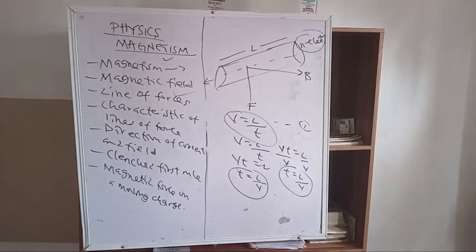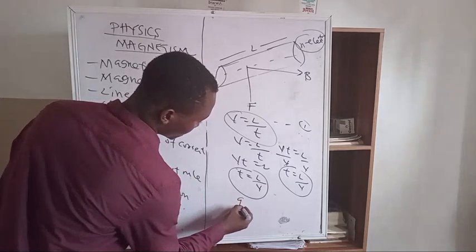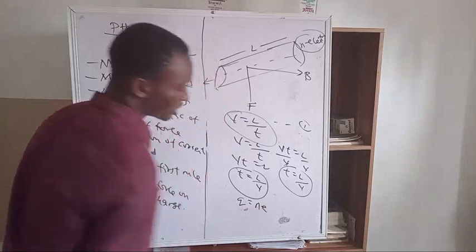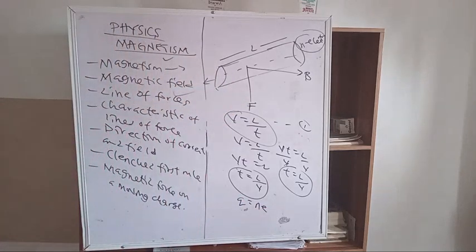If we move further, our charge is Ne. As the current passes through the rod, if n number of electrons are made to pass out and replaced by another n electrons, the total charge flowing through it is Q is equal to Ne. So your total charge Q is equal to the number of electrons multiplied by the electronic charge. That is the total charge if the electrons are passing through the rod. That will give us equation 2.